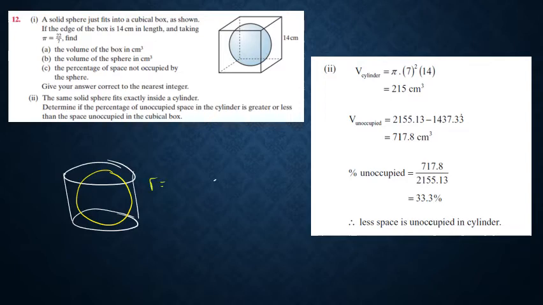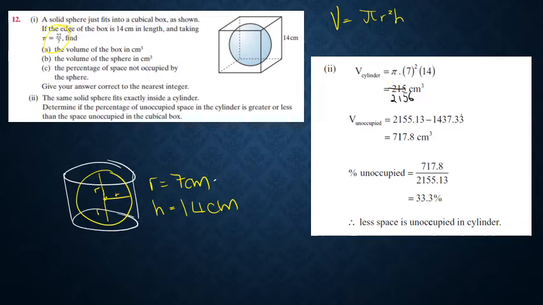So our radius for the cylinder is 7 centimeters and the height of the cylinder is 14 centimeters. Okay, so we're keeping the same radius, we're keeping the same height, which will be 14. So thinking about our formula for the volume of a cylinder, we have pi times the radius squared times h. So sub in your 7 for your radius and your height of 14. Now, remember in this question they want us to use 22/7. So what you'll end up with is 2,156 centimeters cubed. So there's a bit of a mistake there in the question. So that gives you the volume of the cylinder.